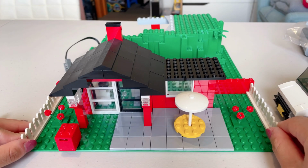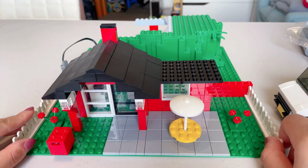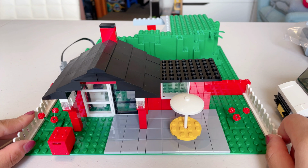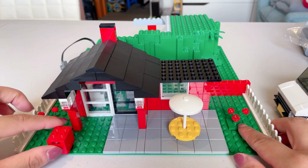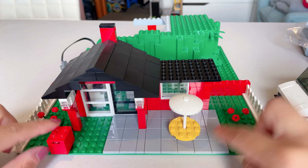Here are the ground level details of our Vestas Wind Turbine set. The main feature will be the red shed we've built on our green base plate. It sits very well on the base plate. 2 rows of lovely white fences, little red flowers to match the color of the house, a post box at the front lawn, umbrella and resting area also on the front lawn.